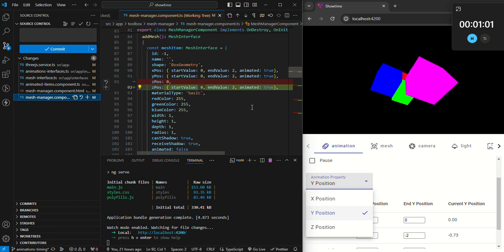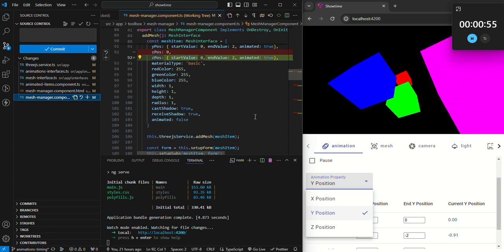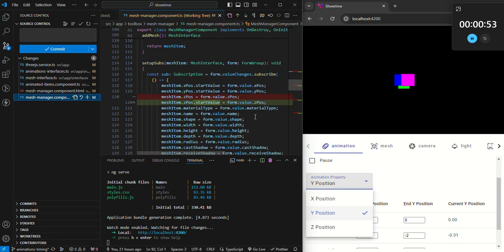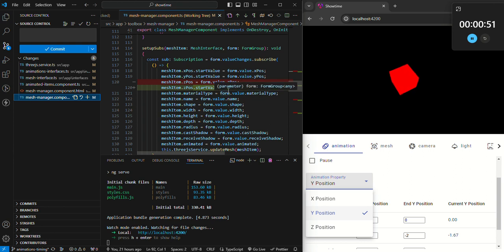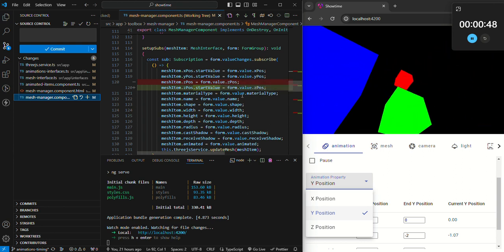So I probably should change these to start and end value of 0 and animated false or something. I don't know. That'll be so simple to fix, it's not really worth pondering.